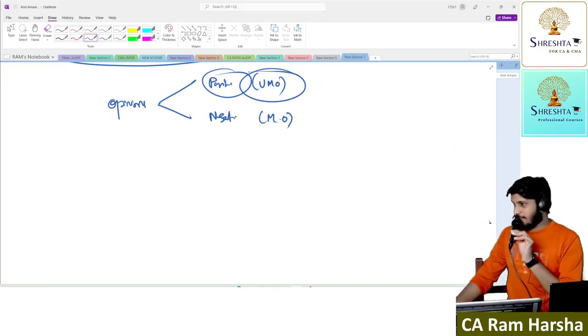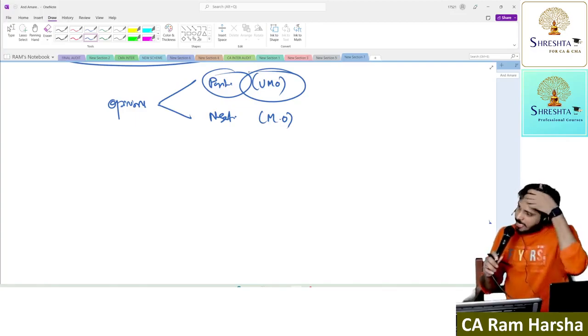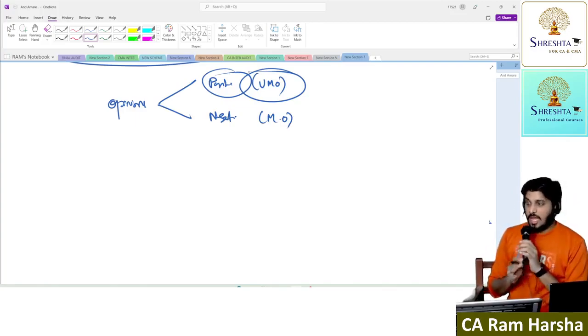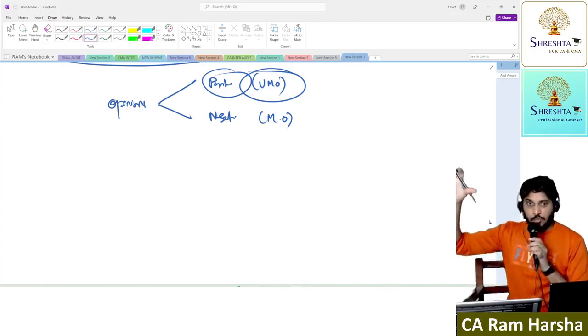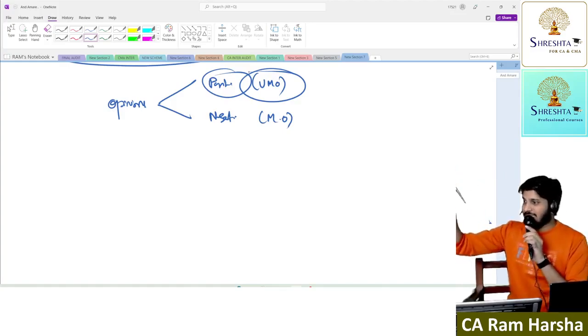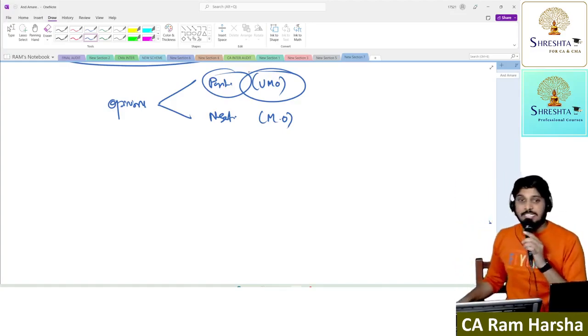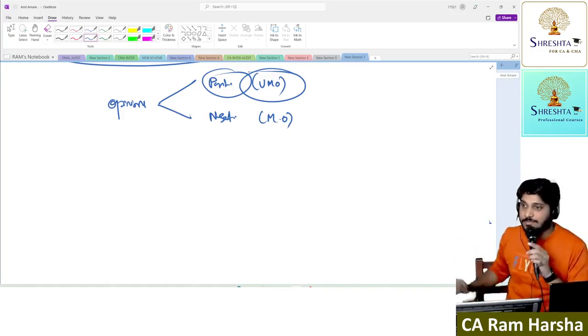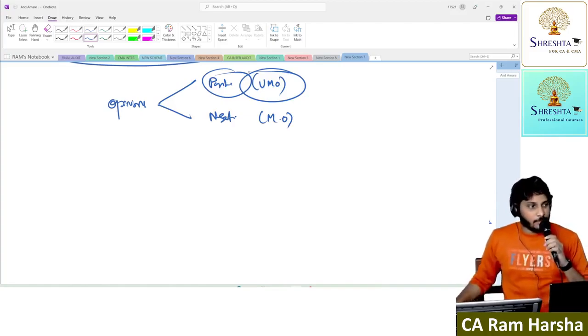Suppose the balance sheet and P&L contain mistakes. If the balance sheet and P&L contain mistakes and the company wants to issue the same balance sheet and P&L to the public, which is misleading and contains misstatements, what should I tell the company first? Please modify the numbers because they are wrong. The balance sheet and P&L are showing a wrong picture.